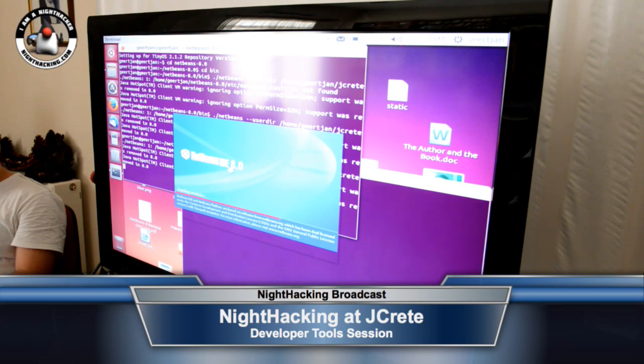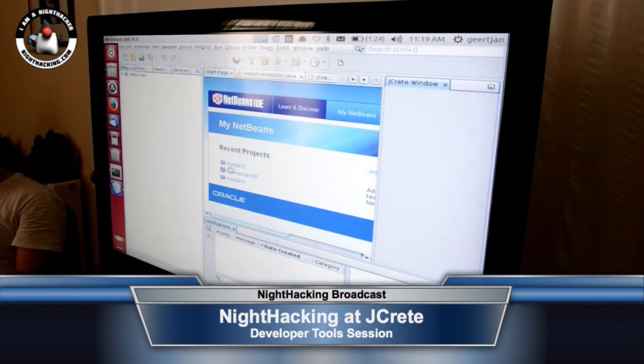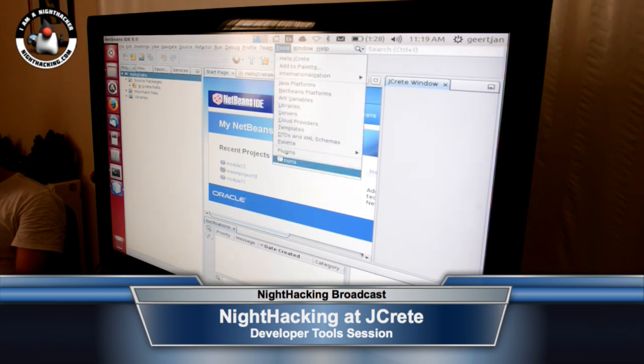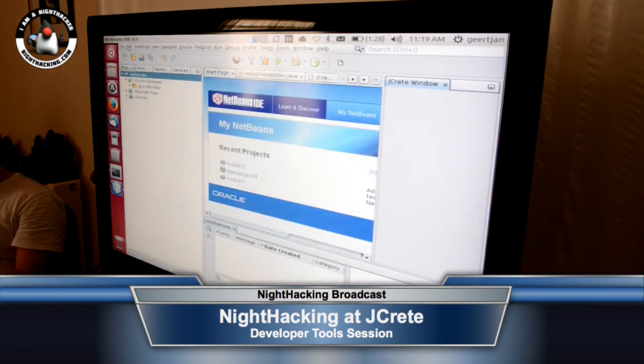Are there any other questions or how do you do this or that? How can an action communicate with that JCrete window? Do you have access to some context or something to that instance of that window? Which action? You have action greetings. JCrete. Yeah. When you click it, something should happen. I would like to see a label in the JCrete window. Is that possible? So how should we do this?